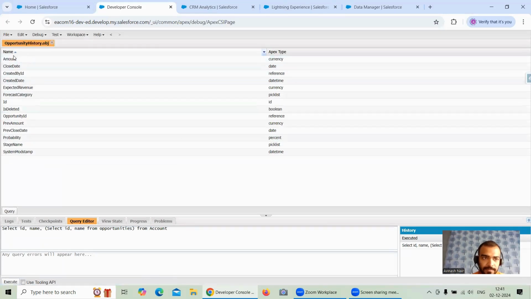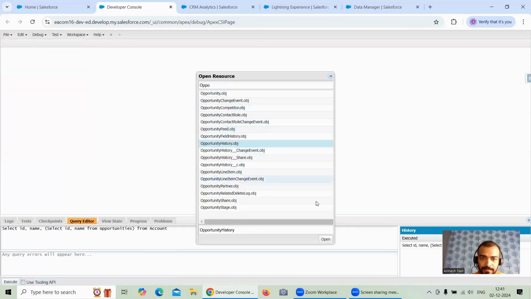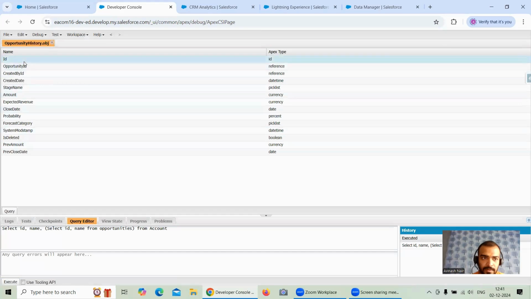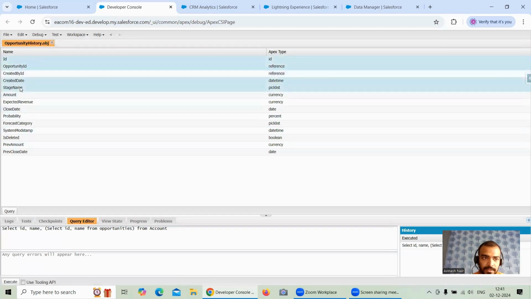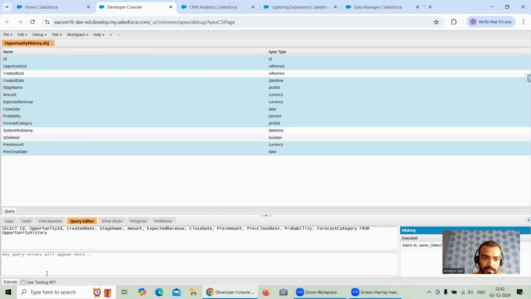Let me select created date, amount, expected revenue, closed, priority, prev amount. I think these are all fine as of now. I think we can select this one as well, not an issue.